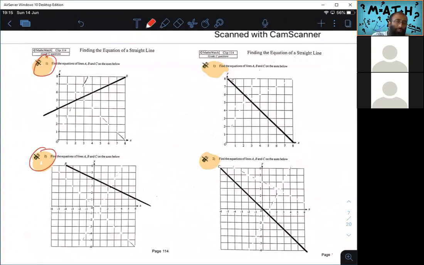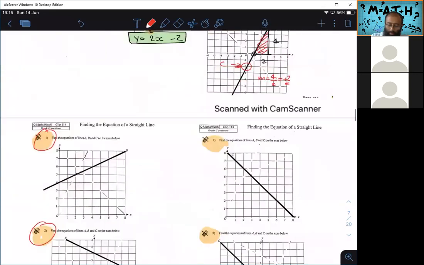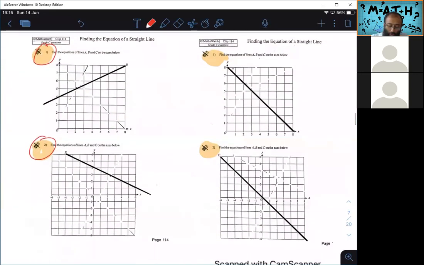Okay, and I tried those 2 questions. What did you get for your question here, Abdullah? You got 2x minus 2 as well? Yep. Okay, now, everybody have a go at question number 1, question number 2 now. If you've done it, do the working out now. I'm going to put the timer on now. Okay, go.